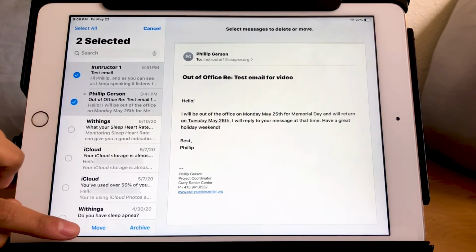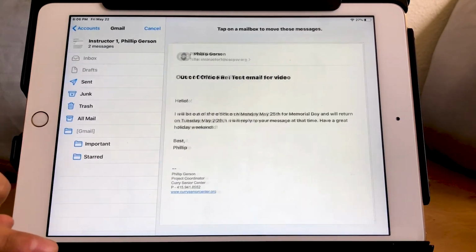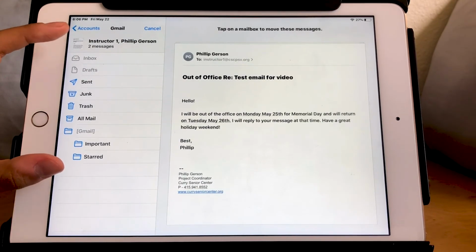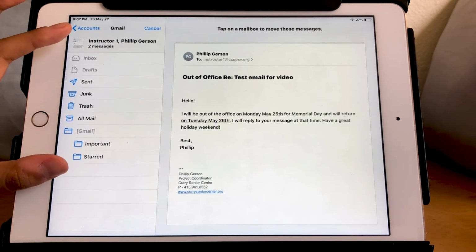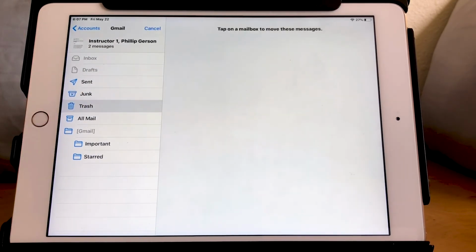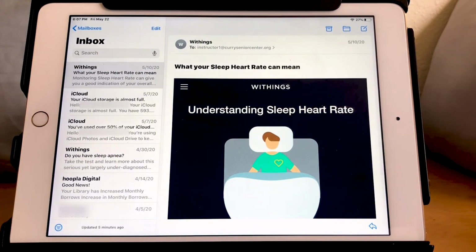And I will go to moving this into the trash. So you hit move. And again, you have different kinds of mailboxes, right? Earlier I said that there was a draft box. There is also a trash box. So I'm going to hit trash. And it went into the trash box.